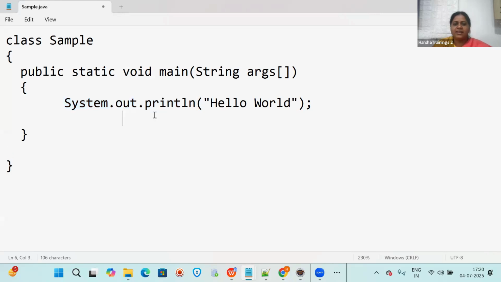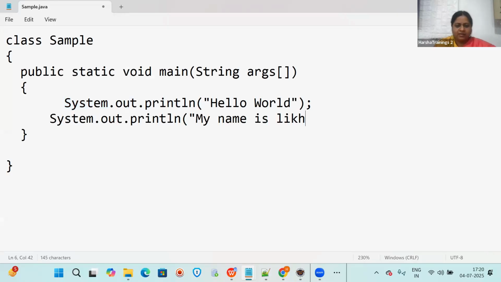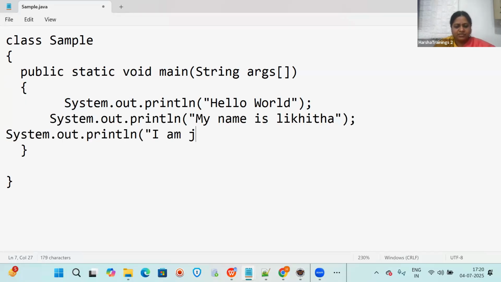Suppose I am writing here System.out.println, "my name is Likita", and then saving it. And again System.out.println, "I am Java full stack trainer." Now I'm saving this. After adding two lines, I'm saving the code.